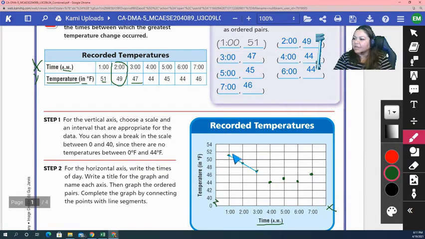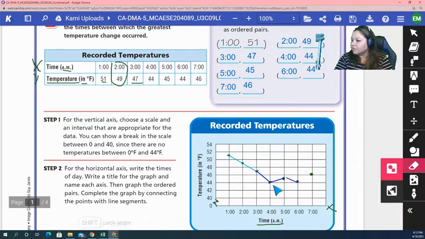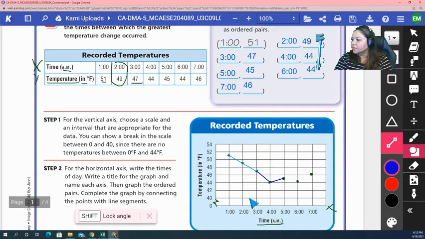Now I'm just going to connect the lines in that order. So let me use the line tool so it looks beautiful. So now I'm just connecting the lines. And there I have my graph. They need to connect. That one doesn't connect. Let's do it again, from point to point.